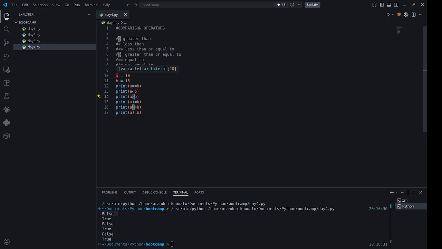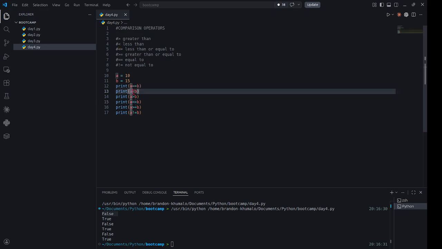Then we have the greater than. It checks if A is greater than B. If A is greater than B, it returns true, but if A is not greater than B, it returns false. Then we have the less than or equal to.